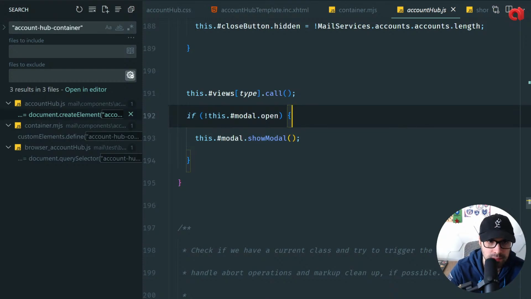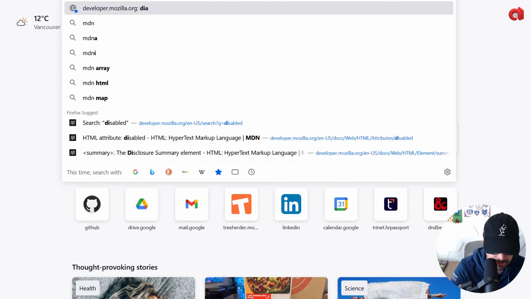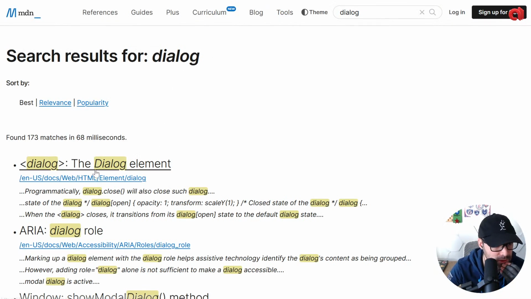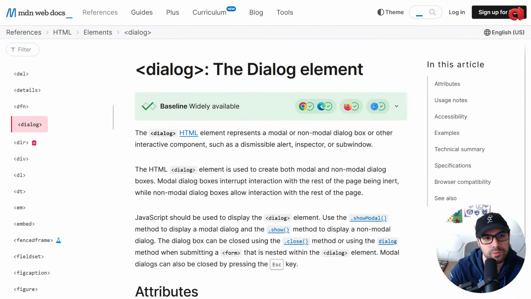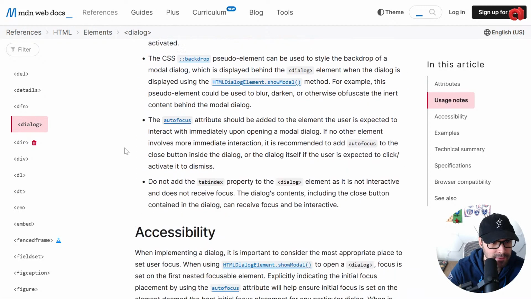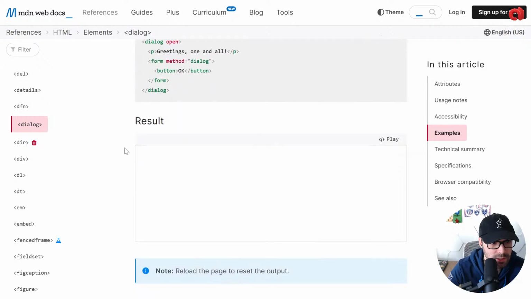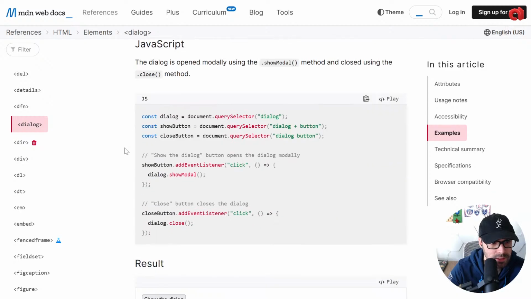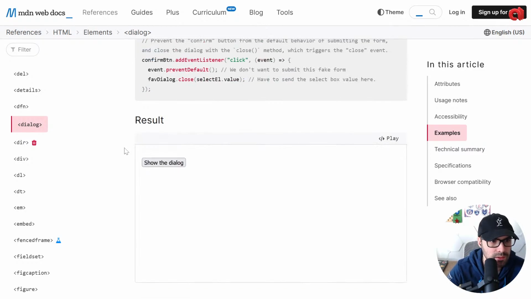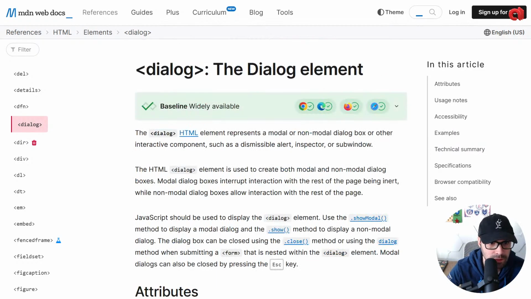Okay, so see, I should do this: MDN dialog. I should actually look at the official documentation. The dialog element has a lot of super cool things that we can use. Yeah, see, they have the show method to display a non-modal dialog. We have the close method, and then we have, look at that. Where is that? CSS, JavaScript. What are all the attributes? They're not here. The dialog element.